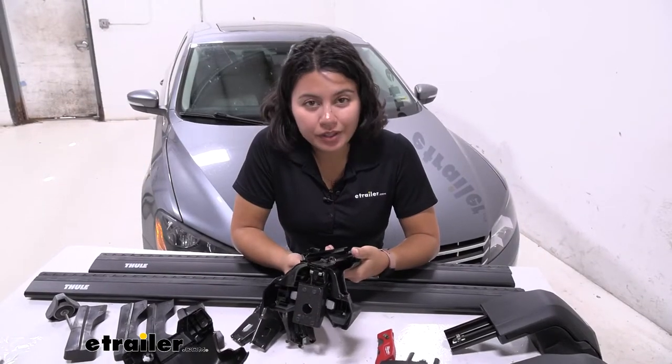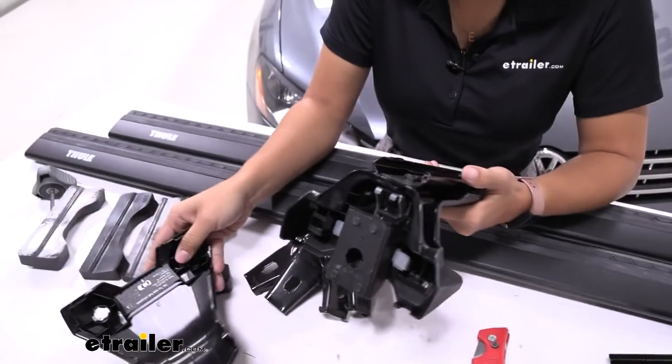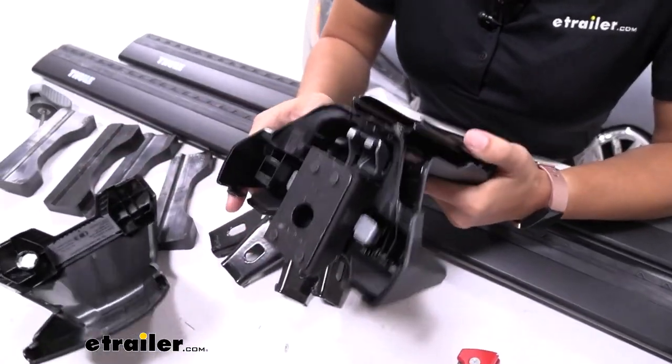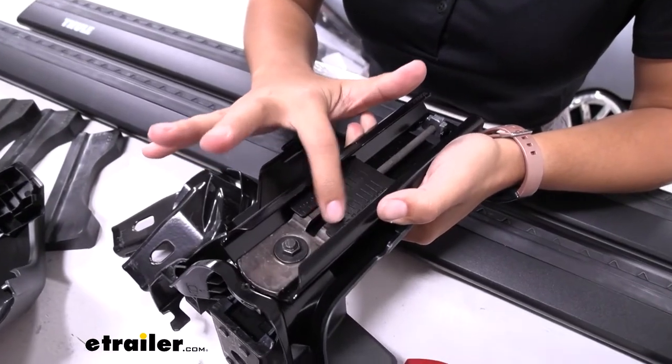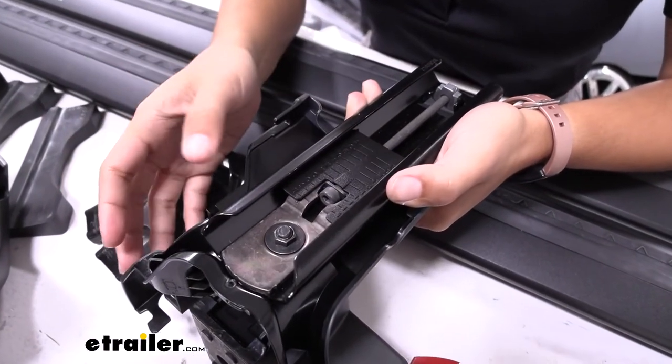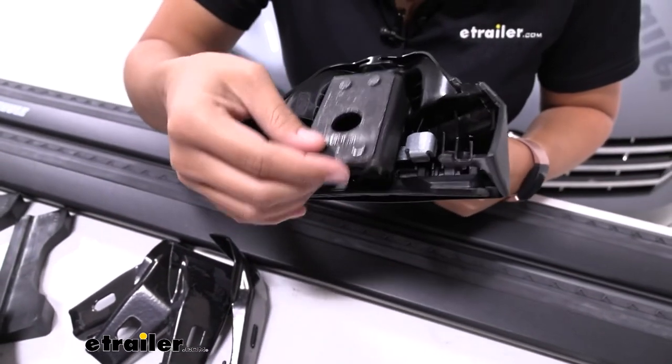So this is a close look at the towers when they are off the car. So you have your end caps off, and now you can see where the tightening bolt is. You have your different letters here for measurements, and then you also have your clamp and how that can be adjusted.